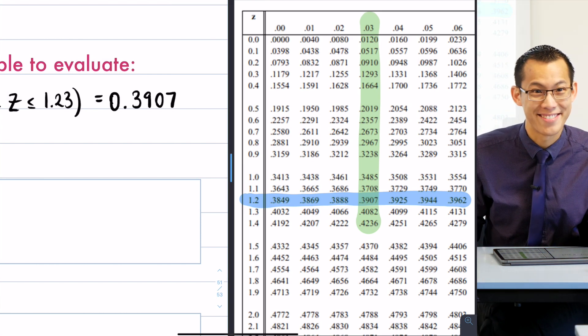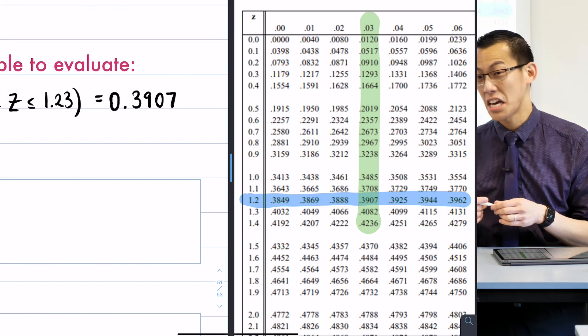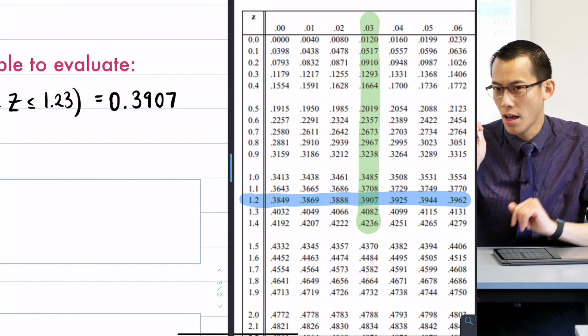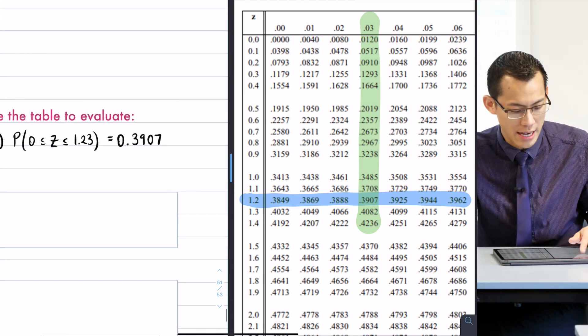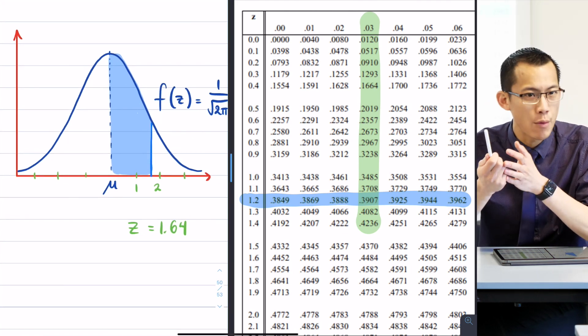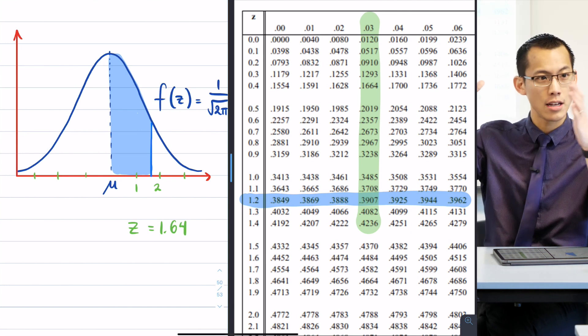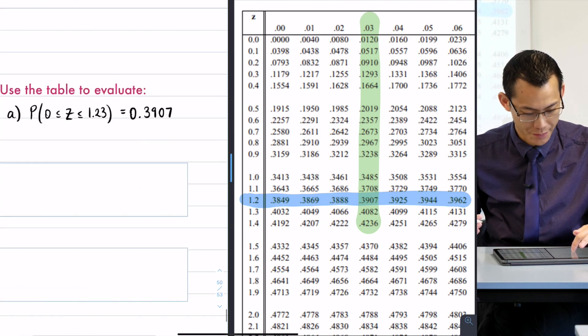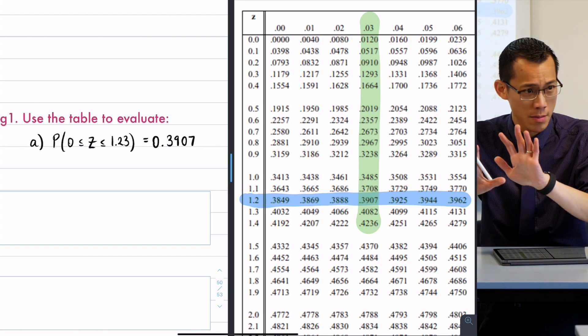I suppose I could say, oh, it's 39.07%. That'd be the same, but I haven't asked you to give the answer in decimal percentage. Before we go on, do a quick sense check. 0.3907. Does that feel like it should be about right? It does, right? We know it's going to be less than 0.5. We know it's most of the way, though. Like you can see, it includes the tallest part of the graph. So that's why it's got a lot of, I mean, it's close to 0.4, so it's most of the way towards 0.5. Are you with me?